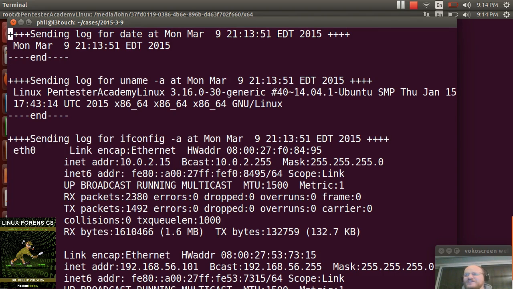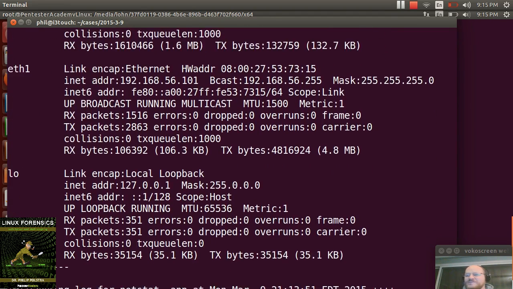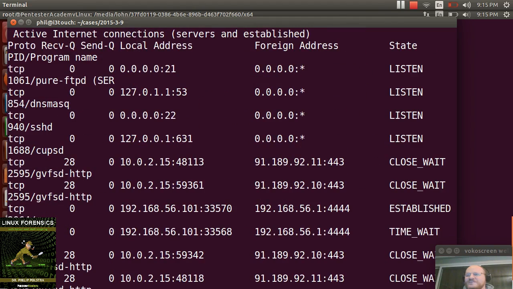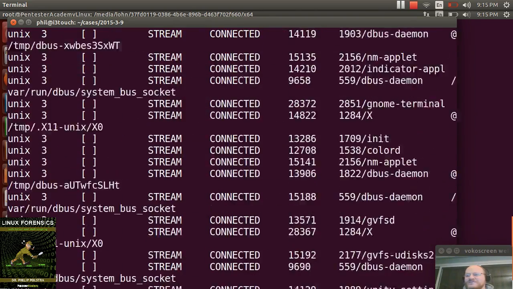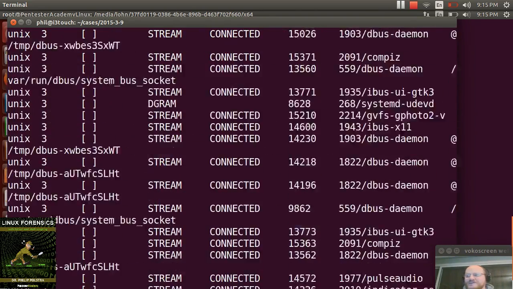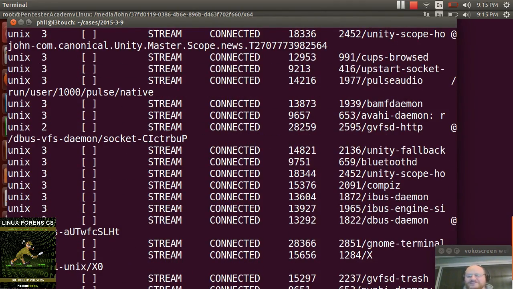And you'll see it goes through and it sends a command and gives you the log information, tells you the date and time. And it was Pentester Academy Linux. It appears to be running Ubuntu 14.04, and it has a couple of interfaces. It has two wired interfaces, mostly because it's in a VirtualBox. And we have some information on active connections. And we'll have a lot of information on ports. Scan ahead to the next section.